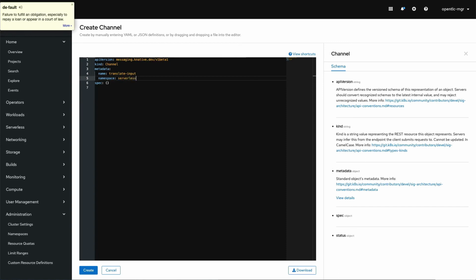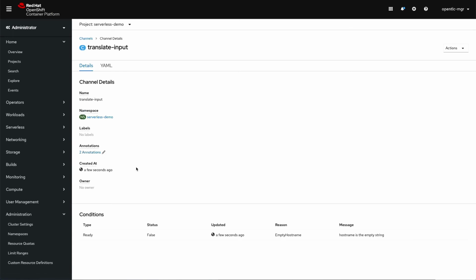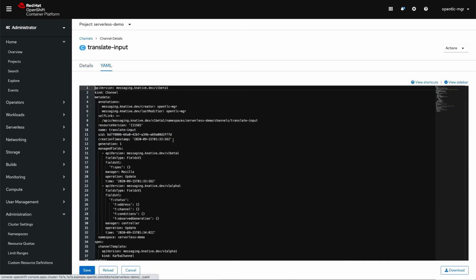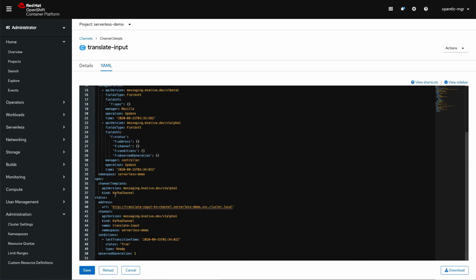Because the default is a Kafka channel, when the channel is created, if we inspect the YAML definition of this channel, we can see that the backend implementation is actually a Kafka channel, because that's our default implementation using AMQ Streams, or Streams for Kafka.